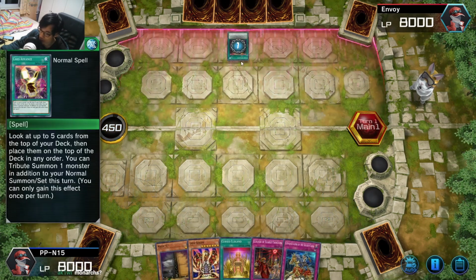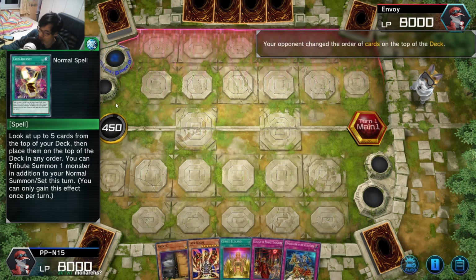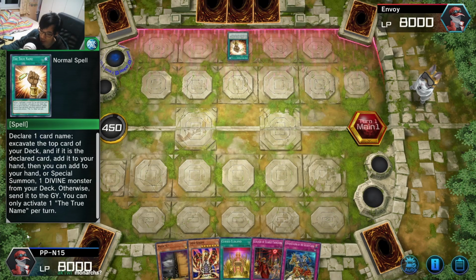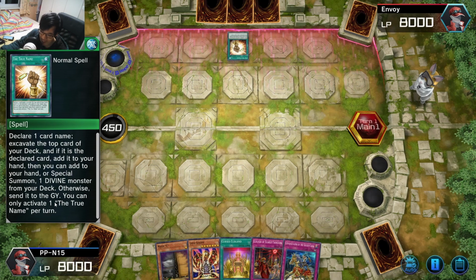Monarchs? Well, I don't know. I was reading this card. It seems pretty insane. The true name? Wind Dragon of Ra? Divine Monster. That's Wind Dragon of Ra, right?